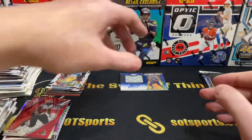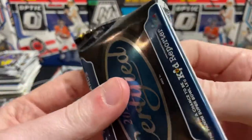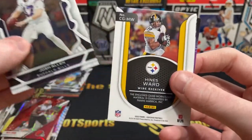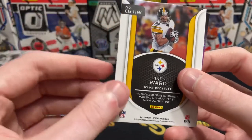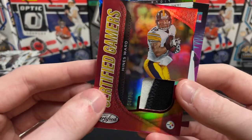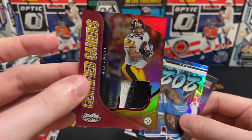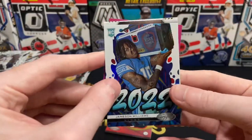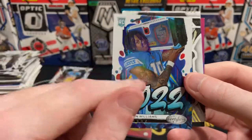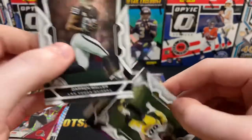This is a sweet start to the random hobby pack openings. I did one for the Super Bowl and haven't done one since — they'll be more consistent going forward. Josh Allen. Game Worn. Heinz Ward — is this going to be a sweet patch? Oh my God. Certified Gamers Heinz Ward — chunky patch out of 75, game worn, game use. You do not see that often. Look at that card. Beautiful. This is sick. They've got the rookie premiere pictures — Jameson Williams. That's a sweet card. I need to see that whole set. It's not even numbered, that's just the base. Darren Waller and TJ Watt wrap it up.